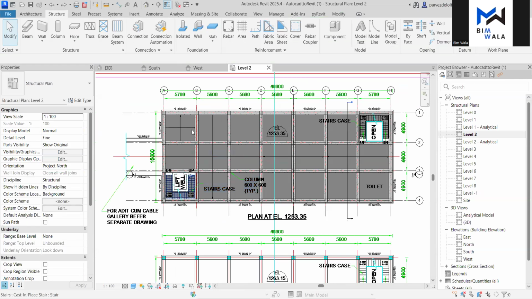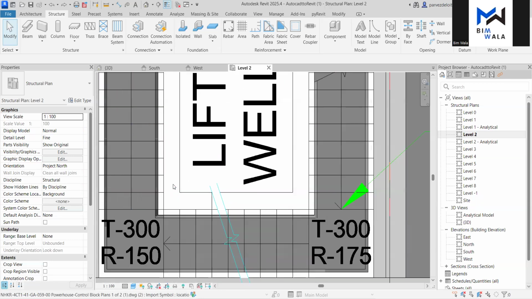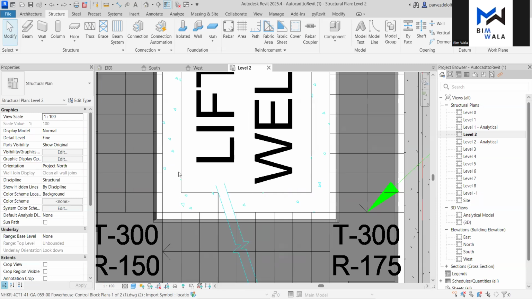Now, this is our target today. We will model this lift lobby, lift pit, or lift walls. Okay, these are basically RCC walls in the majority of cases. In some cases, when the project is very small, to save some cost, we use half RCC wall and half brick work. In small buildings, those are like four-story, five-story buildings. Okay, but in big projects, multi-story buildings, we generally have RCC walls.